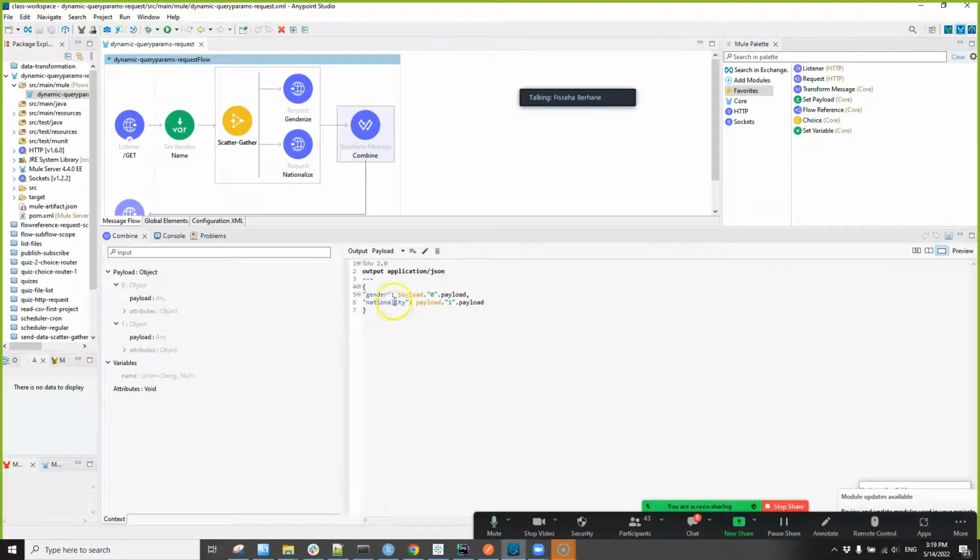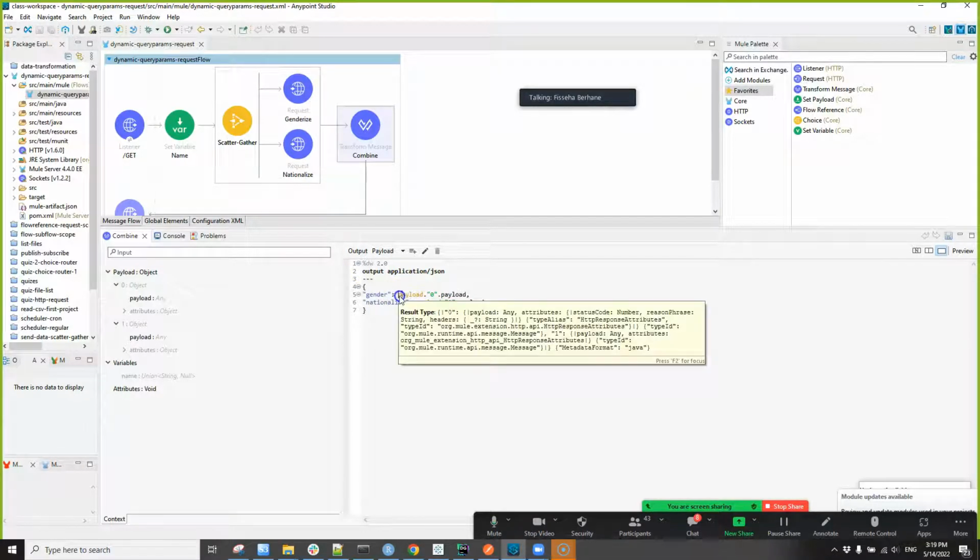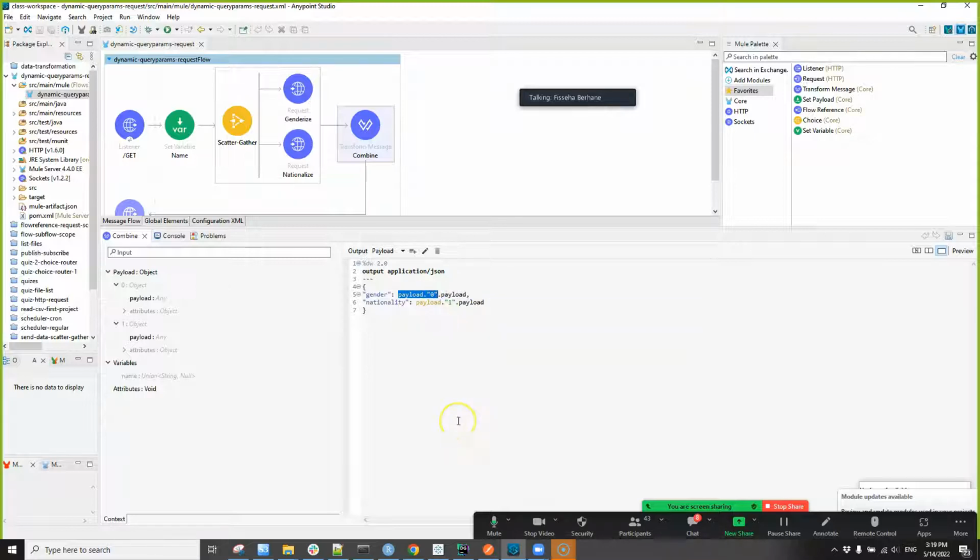What am I doing? The payload is an object. The object from the scatter gather is the payload, and it has keys. It starts from 0 for the first route and 1 for the second route, and so on. When I do payload.0, it accesses the Mule event from the first route. When I do payload.1, it accesses the Mule event from the second route.